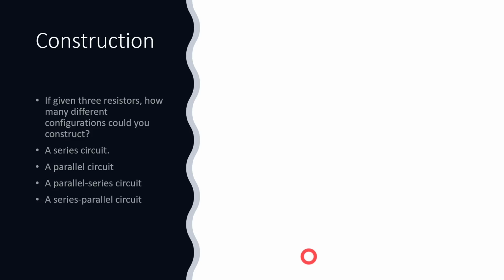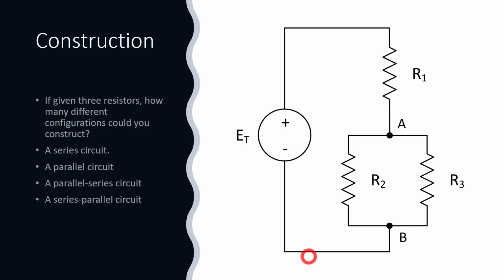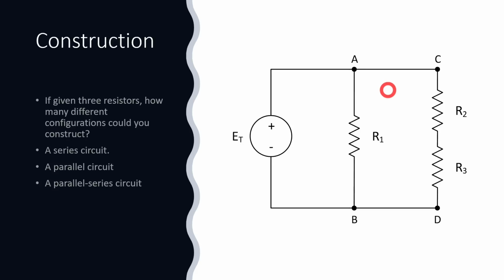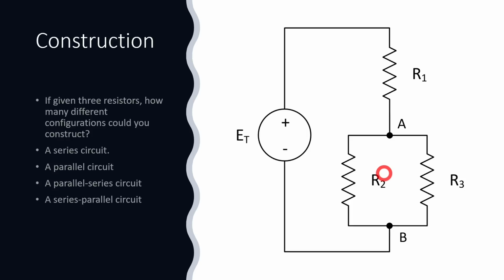And then finally, we're going to study this one in another presentation, the series parallel circuit. That would be a series circuit that, instead of having three resistors in series, has one resistor in series with two that are in parallel. That is a different circuit from the one we were just looking at because this resistor right here is going to have total current going through it. If we go back and look here, none of these resistors are going to have total current going through it. That's a characteristic of a parallel series circuit and, conversely, a series parallel circuit.